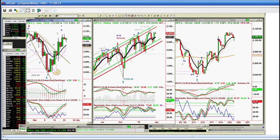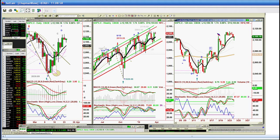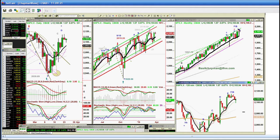And when we're looking at these different charts, you'll see how I should have finished this, right? A, B, C, D, E, F. Now we've just had a consolidation. So this is E. So it goes D, E. Oh, this could be E, F slash B, because the stochastic didn't go under 80% and the MACD is still strong. Nice. Okay, so let's get rid of those, move it away. And you can see that we've got an F slash B in the monthly chart. Everything looks kind of good right now.